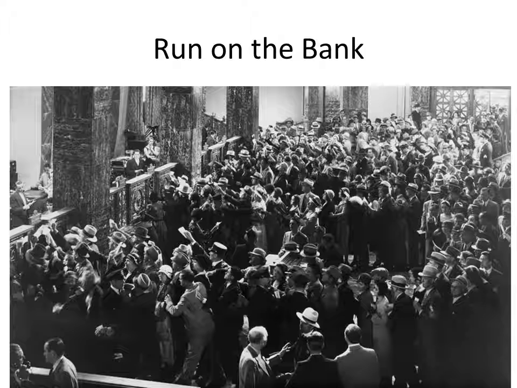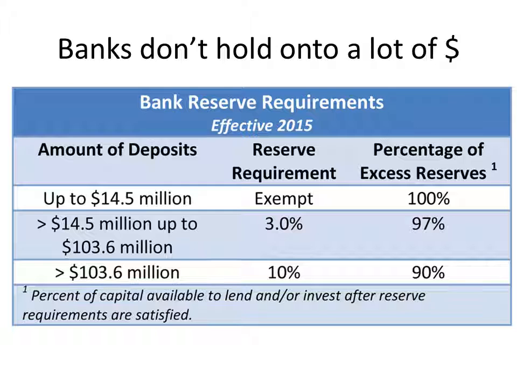During this time in the Great Depression, people were worried about what would happen to their money that was in the bank, so of course many people went to the banks to withdraw their money. The problem with this is that the banks don't keep everyone's money in a lockbox somewhere. For example, this is a chart showing how much of the money that people put in the bank, the bank has to keep as a percentage.